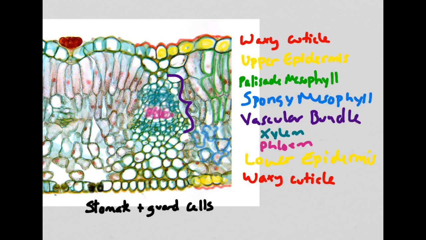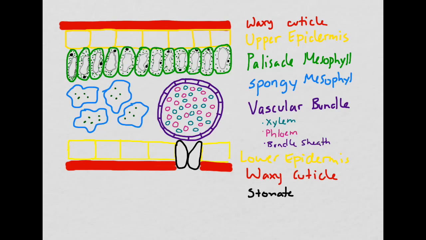Finally, the vascular bundle is distinct because the cells are very closely packed together and they tend to be more round in shape. For our intents and purposes, you don't have to be able to tell apart xylem and phloem. Just know that they're both there and what the functions of both of them are. That's it! See you all in class!